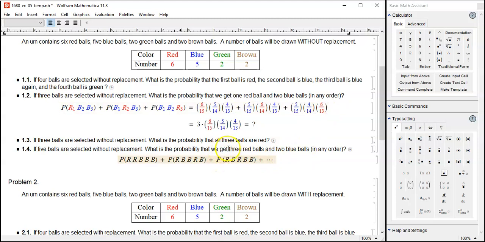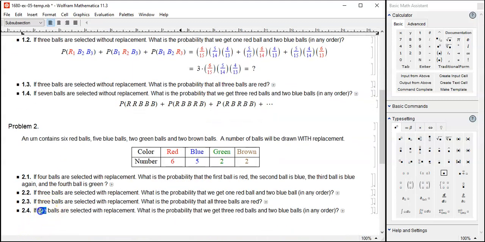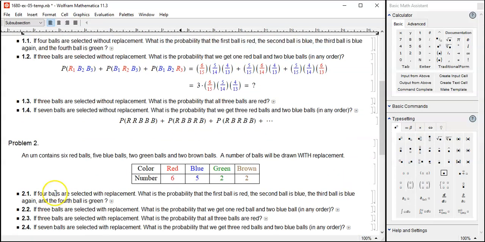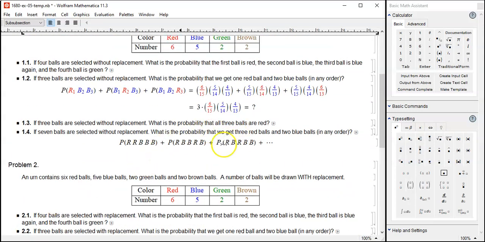Well, we have to consider how to arrange 3 red and 2 blue. I have only 3 choices there, and how many more, it's a little bit hard to tell, and that's something we'll have to discuss. But then again, I'm not going to do the same thing as the homework problems, so let's change this a little bit. If 7 balls are selected with replacement versus without replacement, okay, instead of 5, let's go to 7. And then what is the probability? We get 3 red balls and 4 blue balls in any order. Okay, let's do that. 3 red and 4 blue.